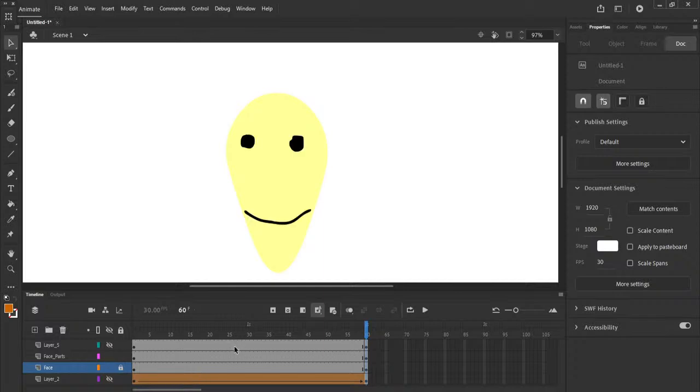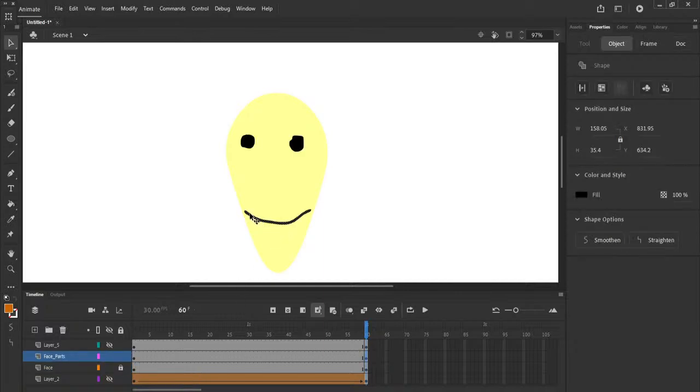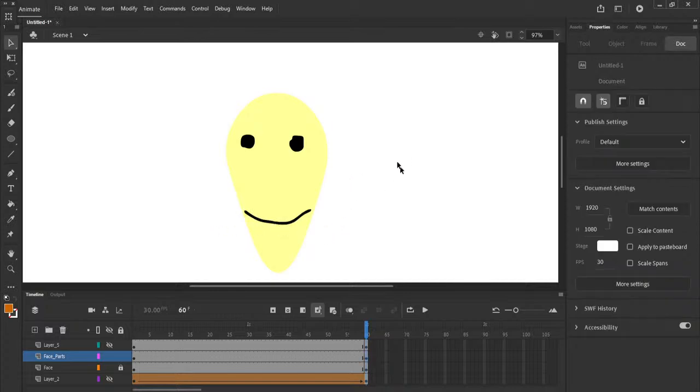So I will take my other one, this one. I will try to reshape this. You have to deselect everything in order to change the shape of these. Otherwise, it will not work correctly. So here I can simply do some sort of this thing.